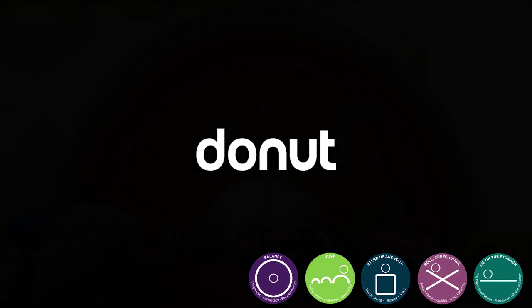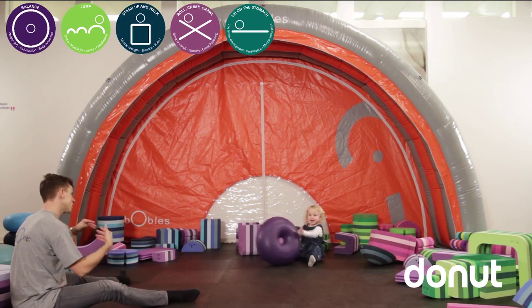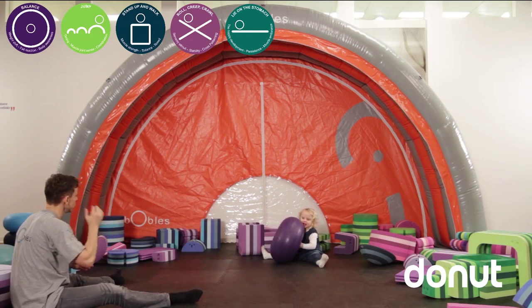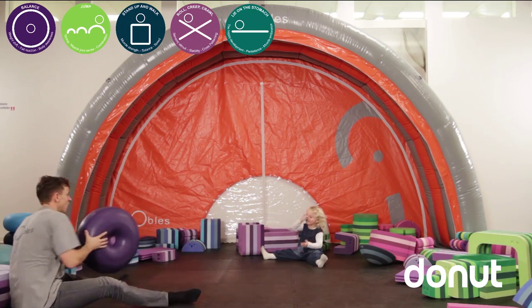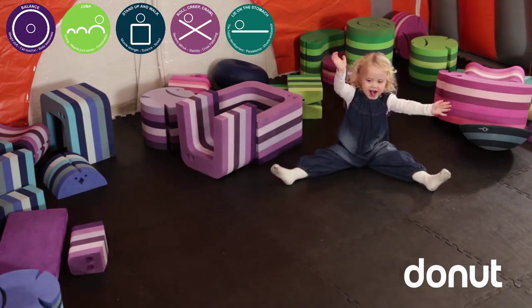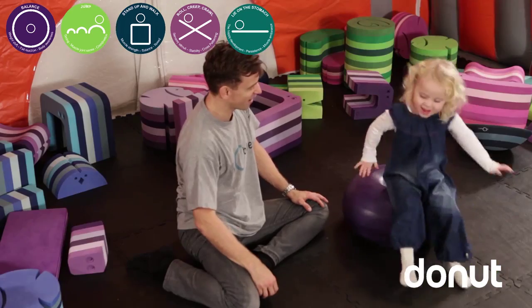The donut is made out of a different material than the rest of the tumbling furniture — it's made out of elastic plastic. When you receive it, it comes with a pump, so you can pump it up and take out all the air as much as you'd like. For the small baby, the baby can lay on its stomach across the donut. It stimulates a lot more than some of the different tumbling furniture, because the donut is more dynamic and in constant movement.